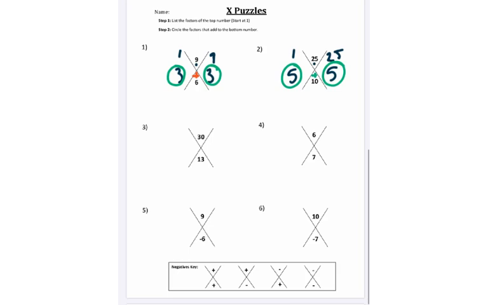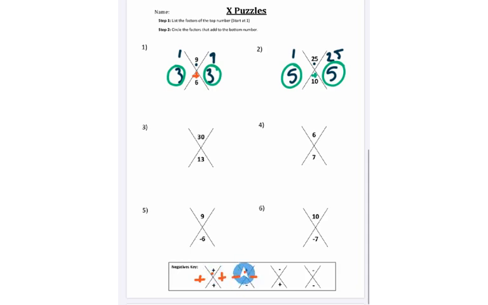Okay, so numbers 5 and 6, we have some negatives. So on the bottom, we're going to talk about this little negative chart to help us out. So numbers that multiply to make positive is a positive times a positive. A positive times a positive makes a positive number. But a negative times a negative will also make a positive number when you multiply.